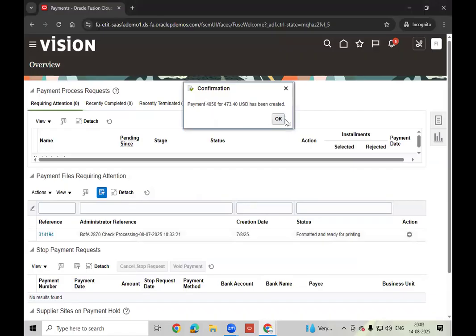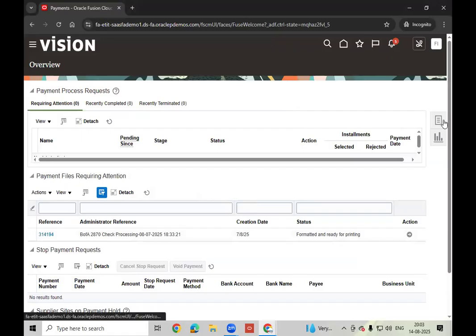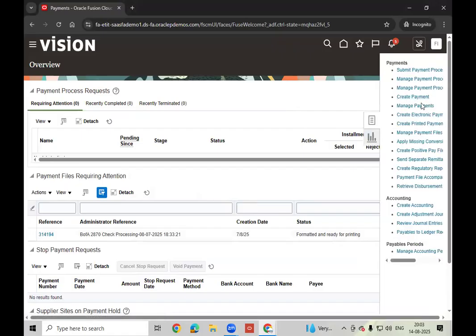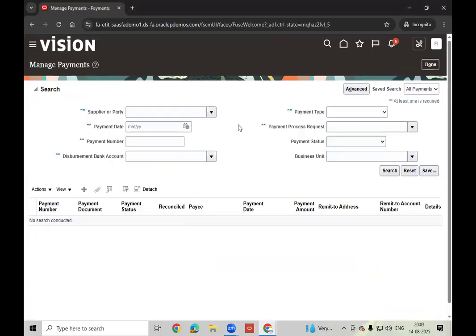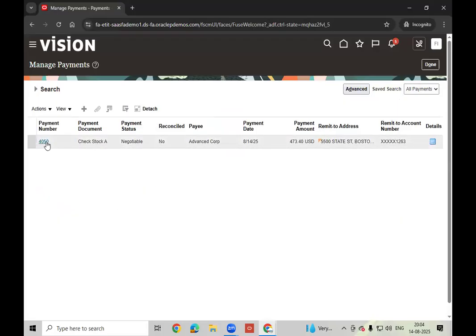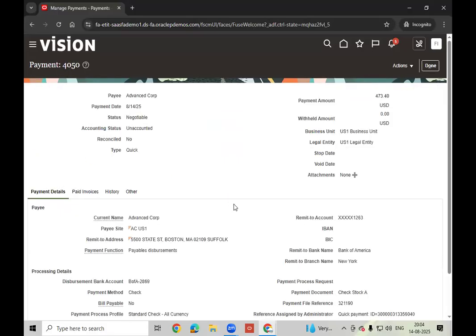So this is the payment number 4050. Go to task list and manage payments. 4050. Search. Open this. So here it is showing negotiable.